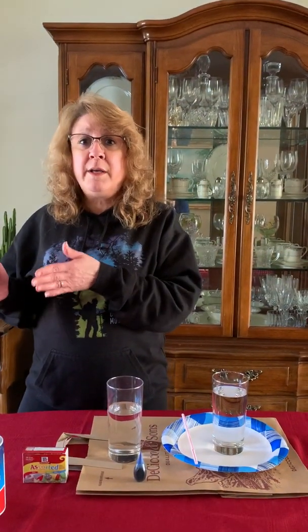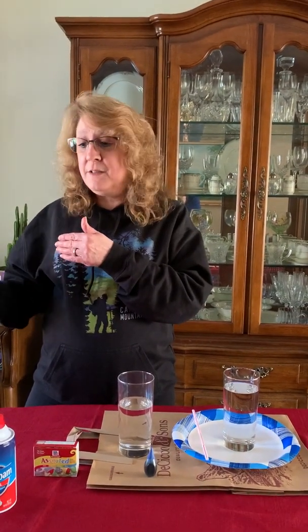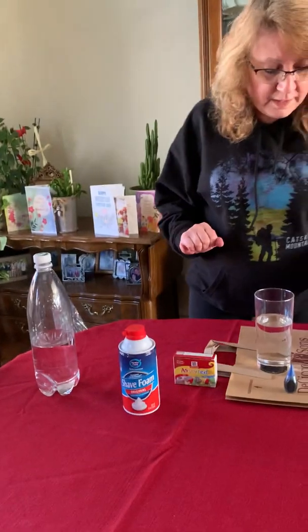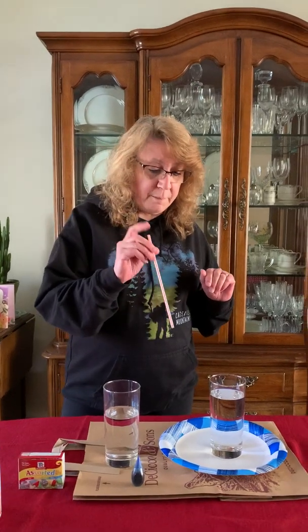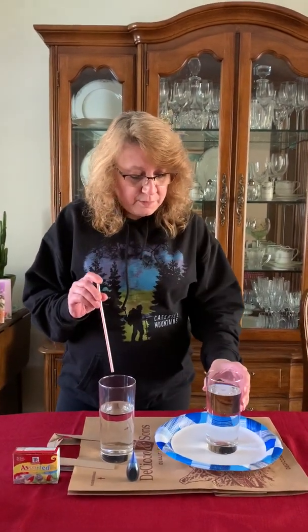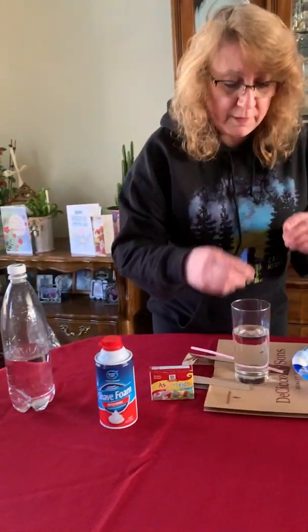So this experiment has two parts. We're going to make it rain in a cup, and then you're going to do your own experiment that you're going to observe after a week and see how it rains in your bottle. All right, so here we have a straw that we're going to use like we did when we did the experiment with the pipettes. And we have a glass of water, another glass of water, food coloring, and shaving cream.